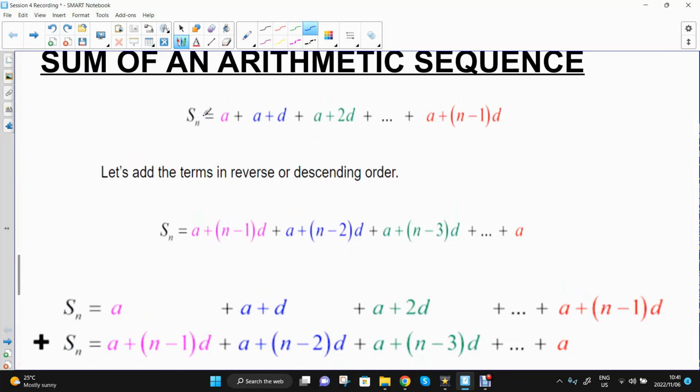So what we've got here at the top is the sum of. I'm using S just to say I am adding my terms together. And you will see here that I'm starting with A. The A is my first term. My second term in blue here, I'm adding my common difference. So my second term is my first term plus my common difference. My third term is in green, where it's the first term plus a common difference plus another common difference. So that's going to be A plus 2D. And you can go on like that forever.